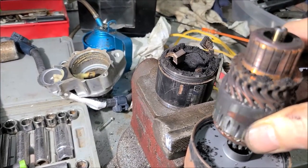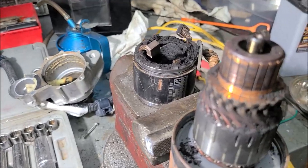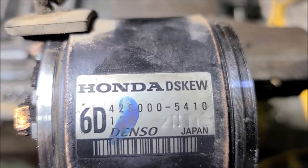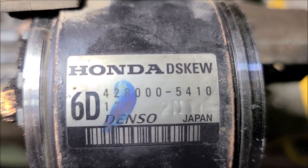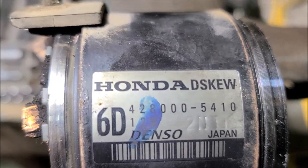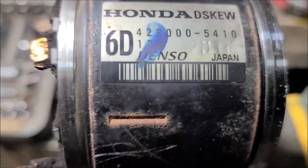Interesting. Boy, she's a dirty bird. I have to get this cleaned up good. So before I go cleaning this starter, I want to document its number in case I rub the numbers off of it. So what is that part number there? Can you read it? 428000-5410. The other number below it, that one's kind of tough to see.